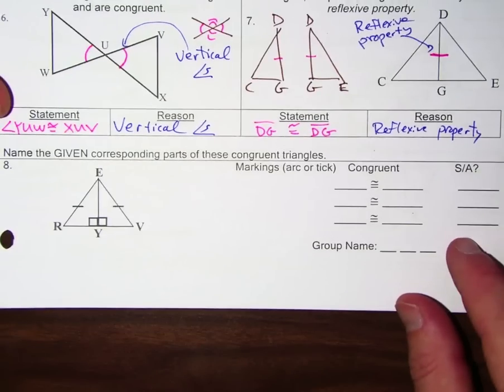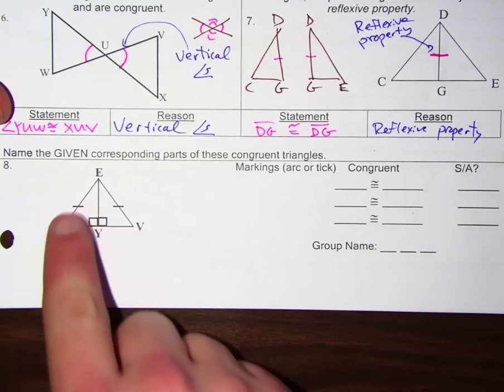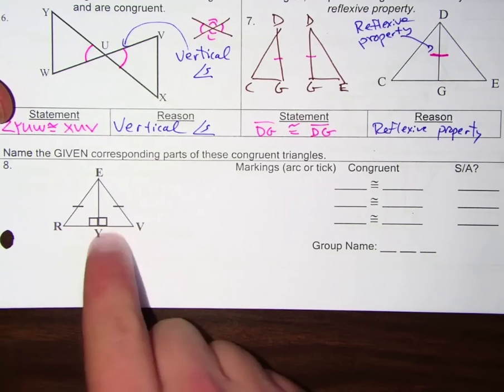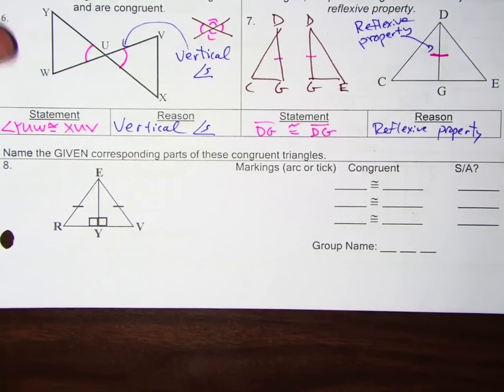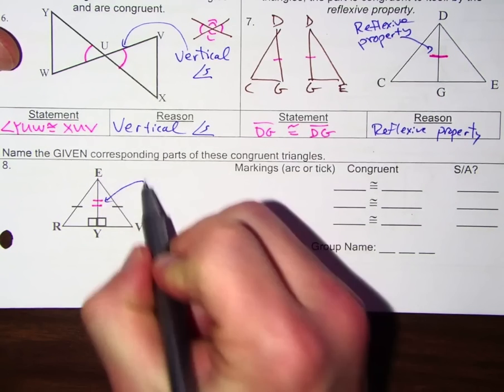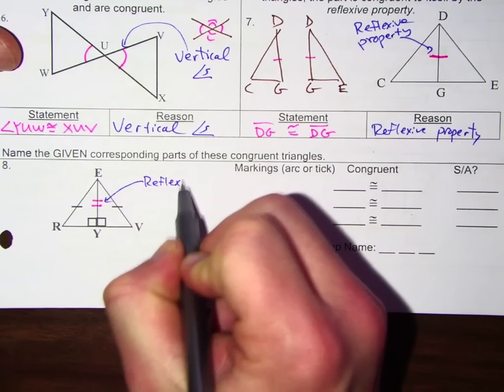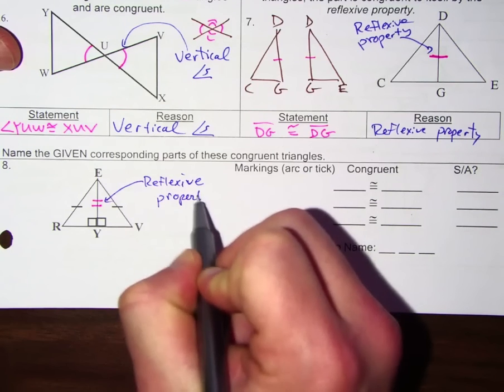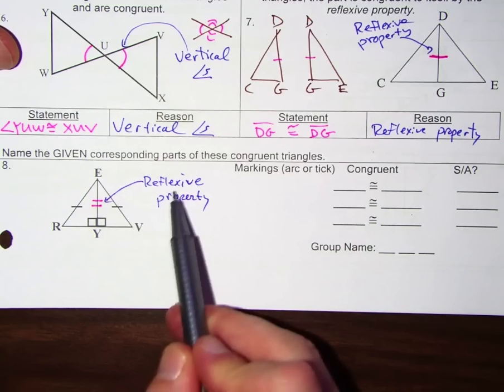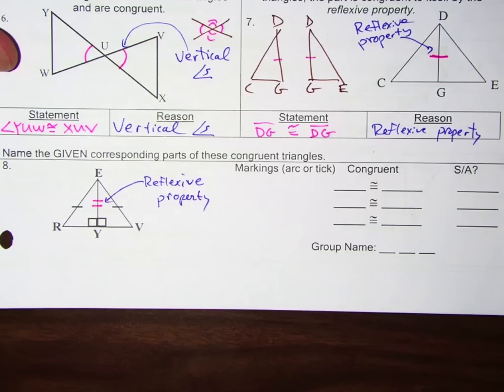So now if we apply these down here, unlike before, I didn't give you all the markings. You only have 2 markings in this triangle compared to 2 in this, but we need 3 for our set of minimal conditions. What can we add? I have to use 2 ticks because I've already used 1 and I can't say these segments are congruent, but I know segment EY is congruent to itself. It's in both triangles. What's the reason why? The reflexive property. You put a mark, you put the words for the annotation as to why.